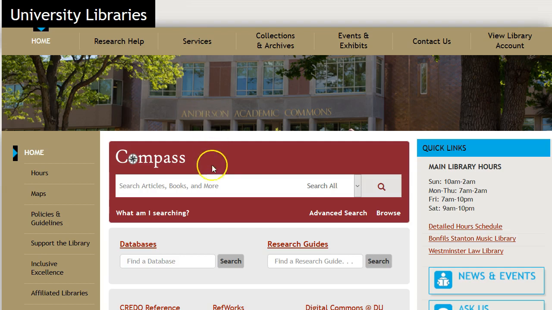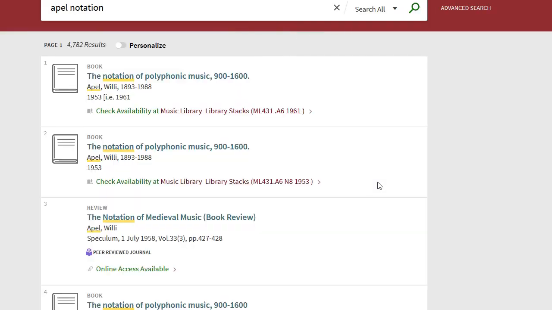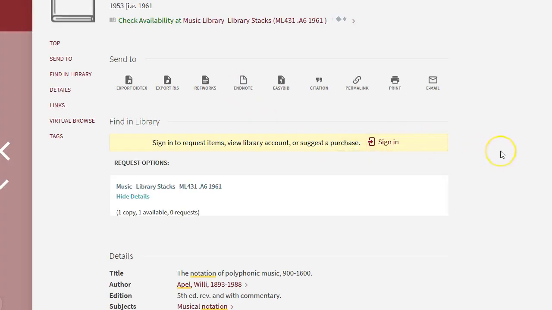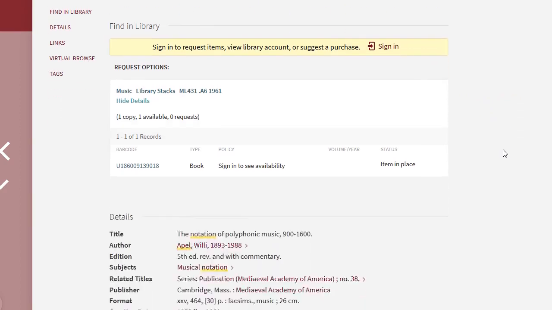Now, this is not hard to find in our catalog, searching the same way we did in the Prospector catalog. But let's say again, for the sake of argument, that all our copies are checked out. Clicking on the title opens a panel with some information for the book, and at the bottom, a link that says Find in Prospector.